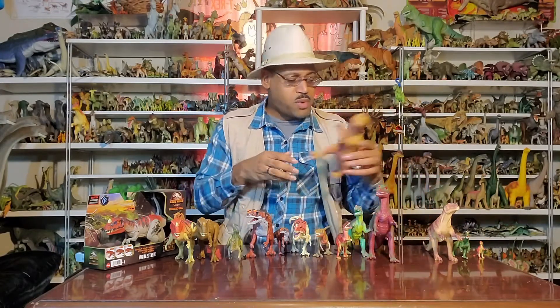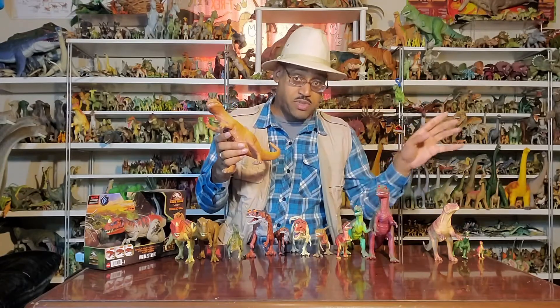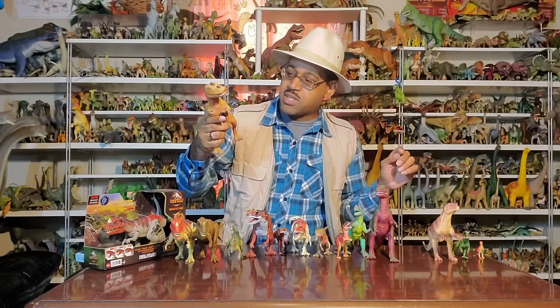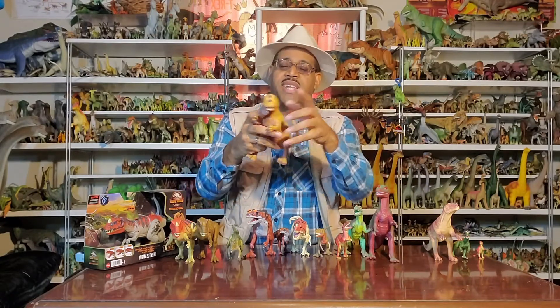This Imperial Company figure — it's 1999, they're in the last century still — this one is neat because it has four fingers and a nose horn. But instead of having the two over the eye, it just has one in the middle, and that's kind of weird. I guess it's a manufacturing thing.